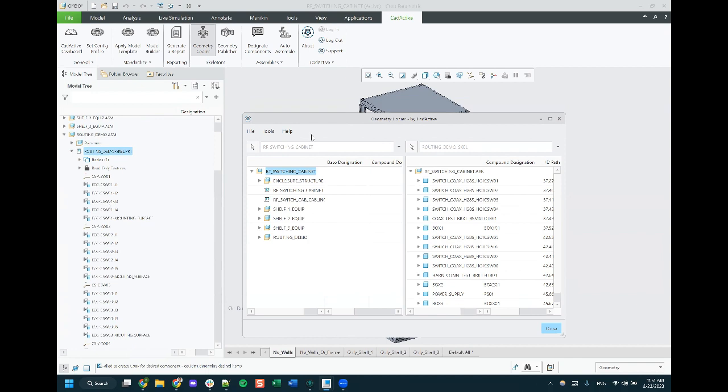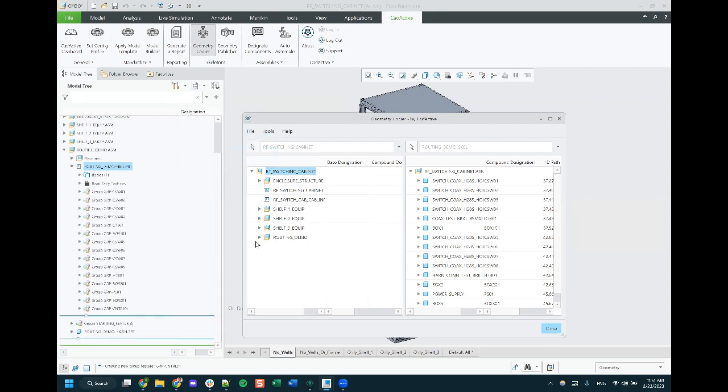One last nice little feature here. This is not that big of a model. You may get a model a lot bigger than this with a ton of copy geometry features being created. So in the tools dropdown again, fix copy geometry groups just groups them all up by component. It makes it a little bit easier for you if you're scrolling through that tree.